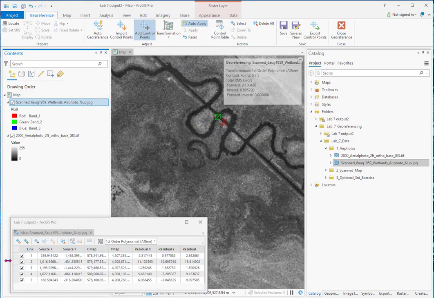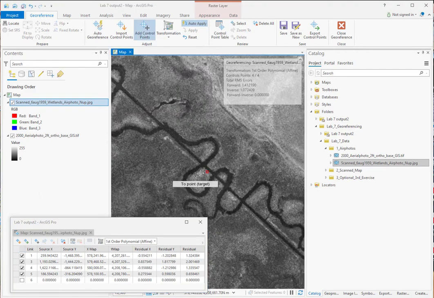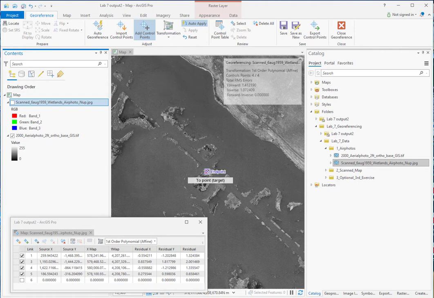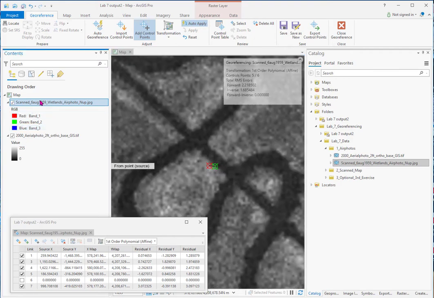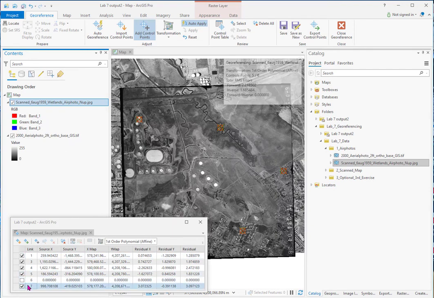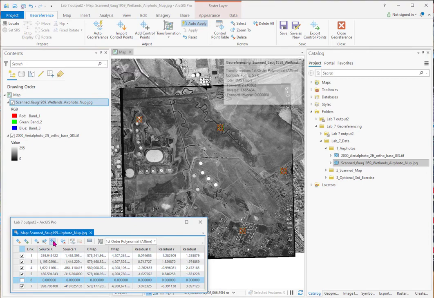Yeah. So I want to delete this point. And I picked a control point in the 1959 image. I'll zoom way in. Zoom out. And you can see there seems to be an extra point here that I'll get rid of. But much better fit. We're getting right down to a pretty decent fit on this.